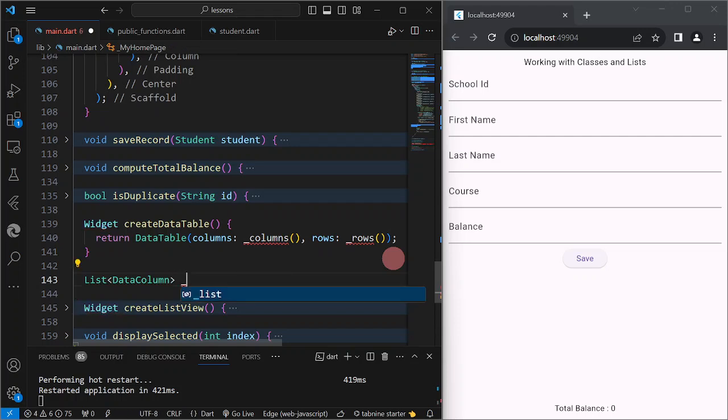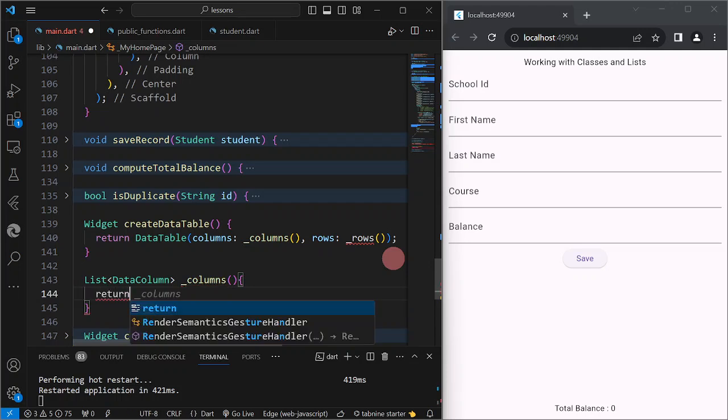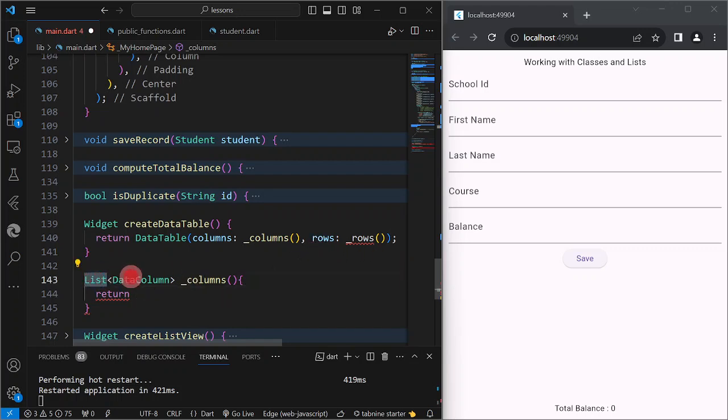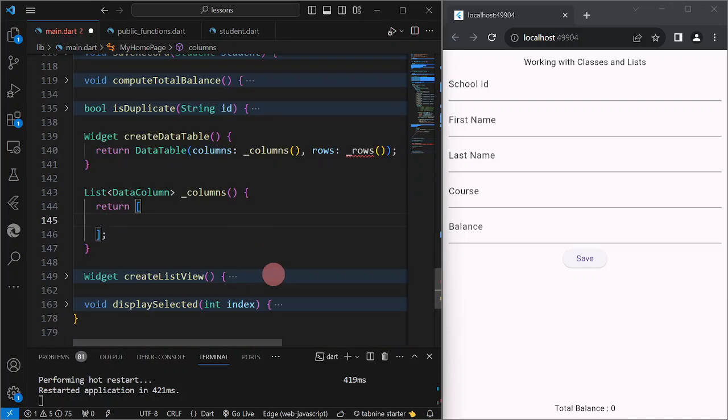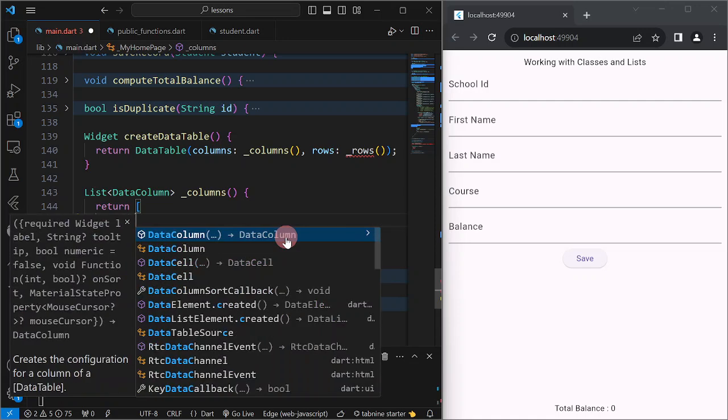Then I'm going to name it columns, in which I'm going to return a list. So take note, it is a list of data columns. Since it is a list, we're going to return a list. Then I'm going to return three data columns.